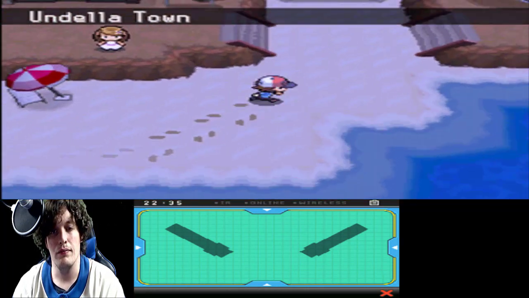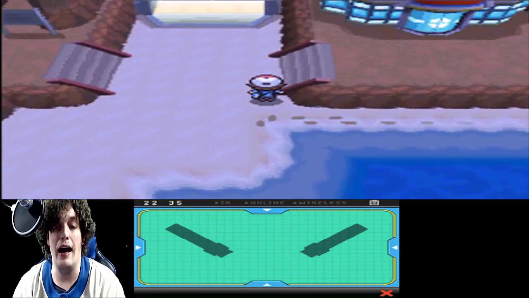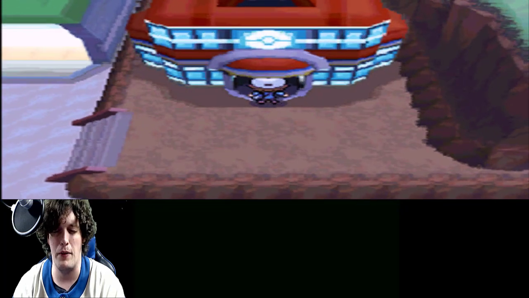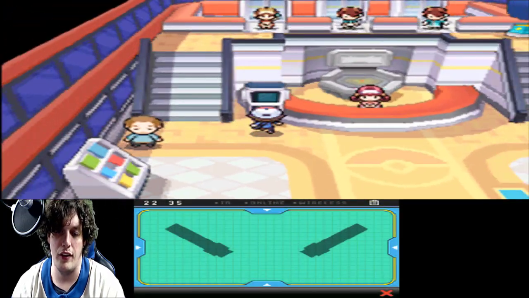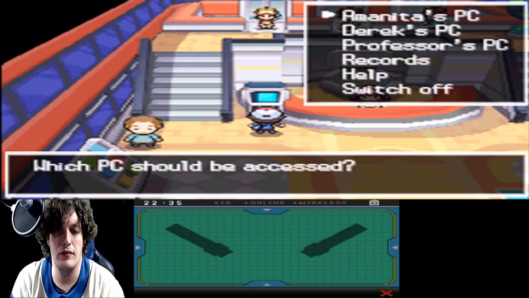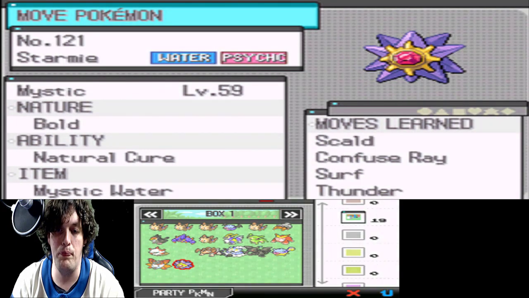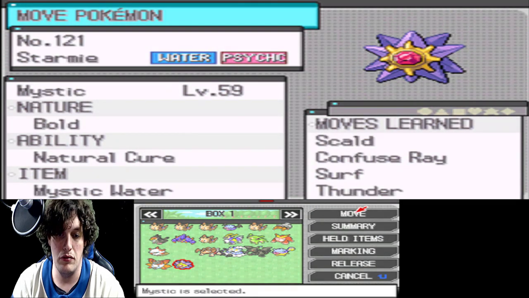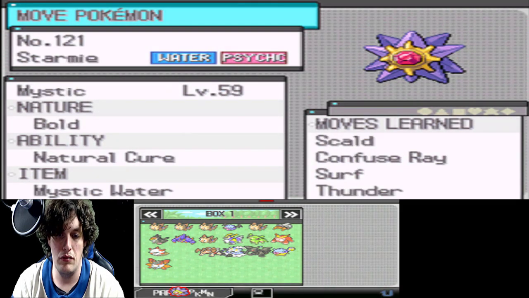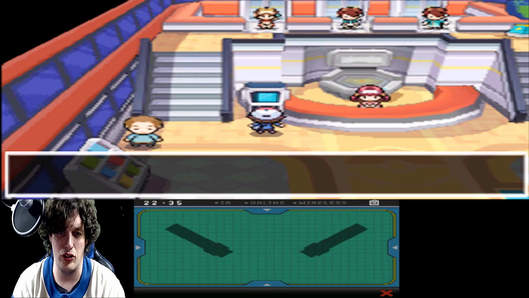So for now, I think it's about time that I get Mystic back in from the PC. Because I was stupid enough to put her in there in the first place. The other reason why I'm saying that, oh boy, this is gonna be good! Oops. Don't worry, buddy. We'll get back to you soon enough.